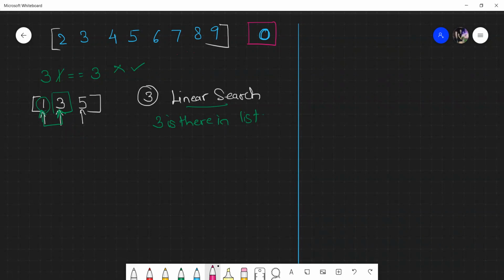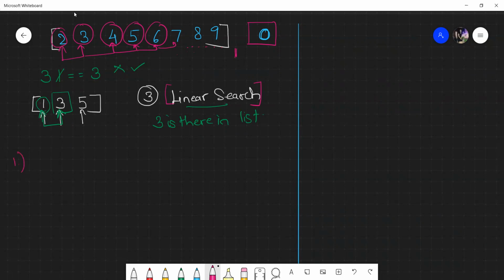So the linear search will check one by one: 2, it is not 0. Next 3, not 0. Next 4, not 0. Next 5, not 0. 6, 7, it will go on and on and stop where it finds it. But in this case, 0 is not there.